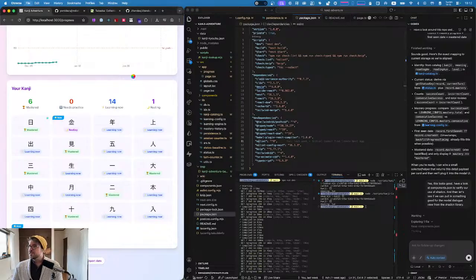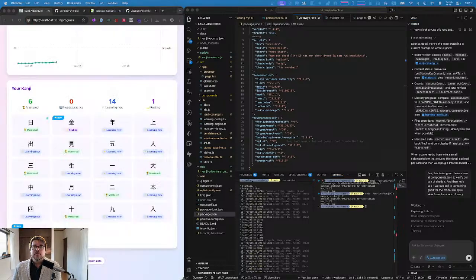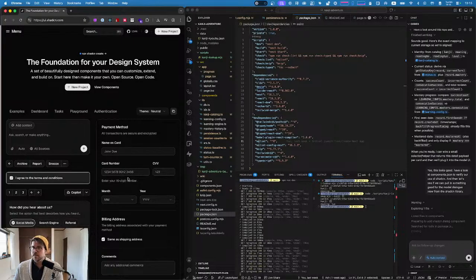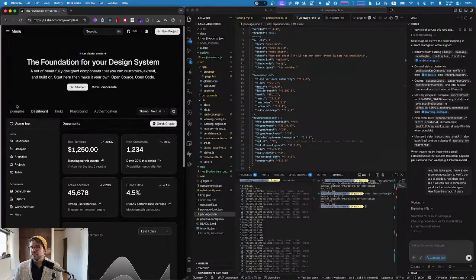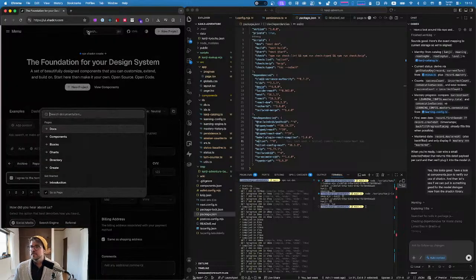If you use Next.js at all, chances are you have at some point come across this library, shadcn. Guess I'll just pull it in over here. But this is sort of the core foundation components that we could use. There'll be a whole list of things here. And then in addition to that, there's any number of higher level libraries that people build on top of this to make it even nicer. We're just using the raw stuff. But yeah, you can see examples and that kind of thing. So it may need a little bit of help finding the right thing, but I want to give it a chance to see.